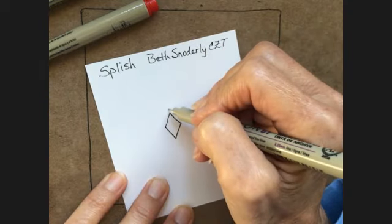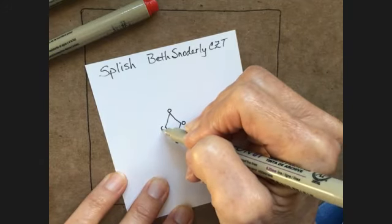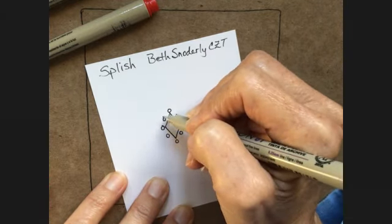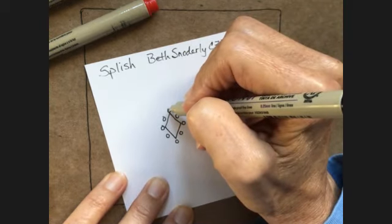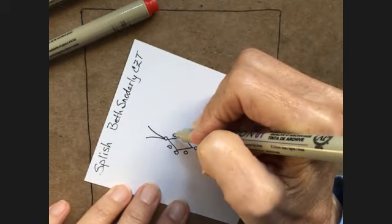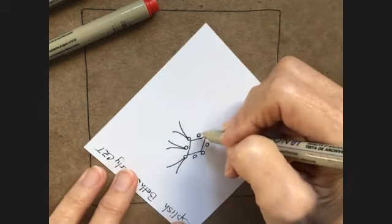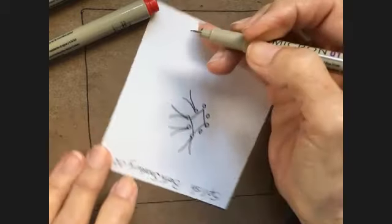And then around that diamond, I'm going to put little orbs. And then another orb in between the ones that we put on the points. Okay. And then the next thing you do is bring these up to little points on each side. Turning it.